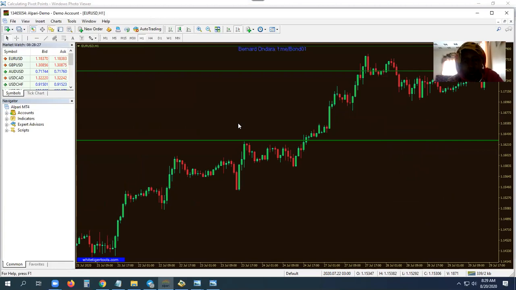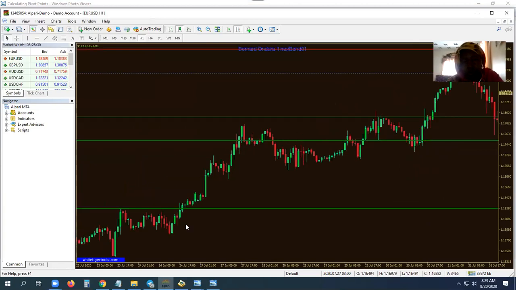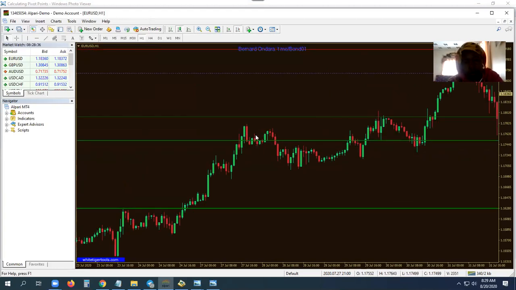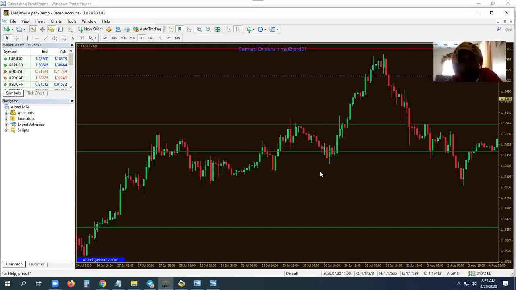So starting from the left, you can see this level was resistance and was broken. The market has not come back to that level yet. It went to this level and was playing some games inside this level and this level. It came back down, went back to the same level, no clear signal. It went all the way to resistance, a clear signal here now. There's a minor engulfing or a kind of evening star if you consider this red candle and this green candle.